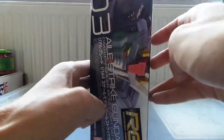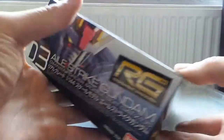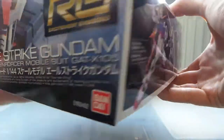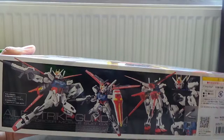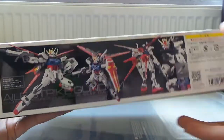As you can see, the back of the box is a nice jet black. You've got the Aile Strike on the side. There's a quick look at what the internal frame will look like, some of the features, what the finished kit will look like, again the artwork, and again, all of it being posed. You will need a flight stand for anything like that, but still, you see all its little features and everything.